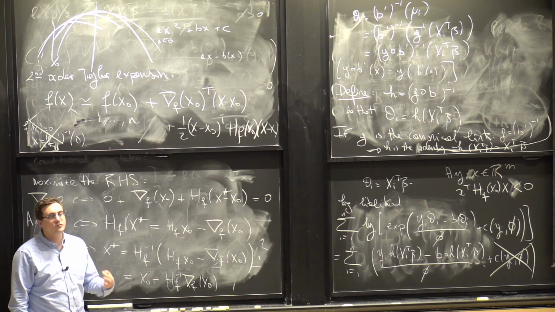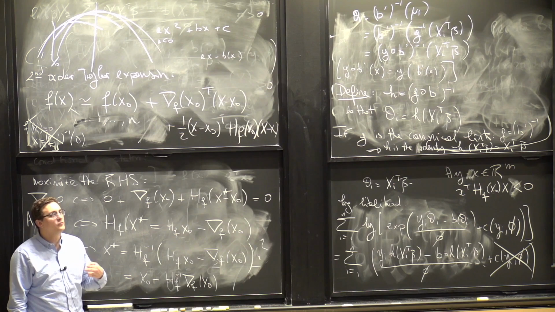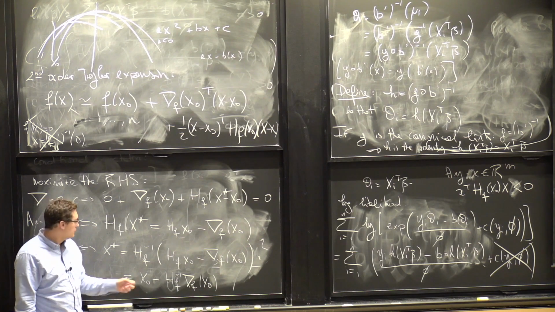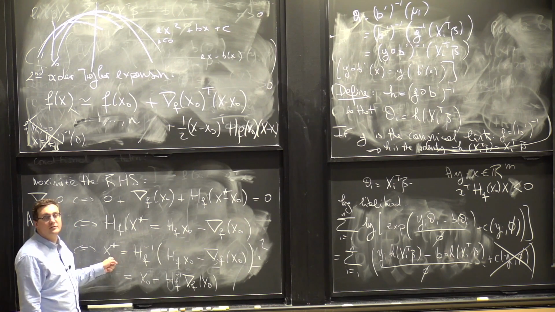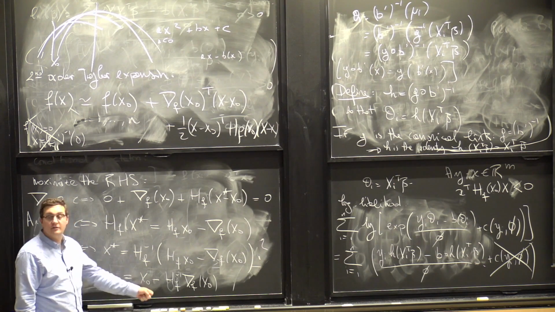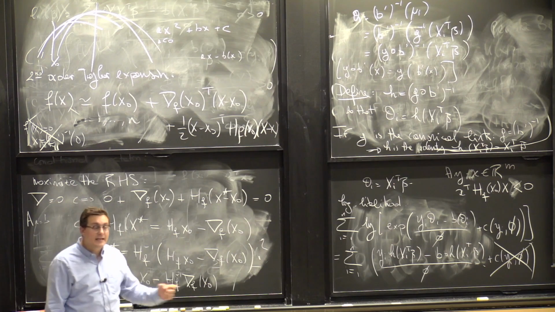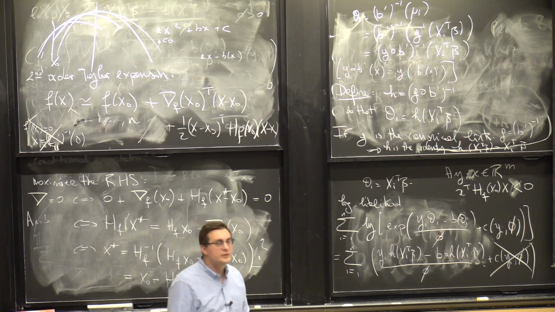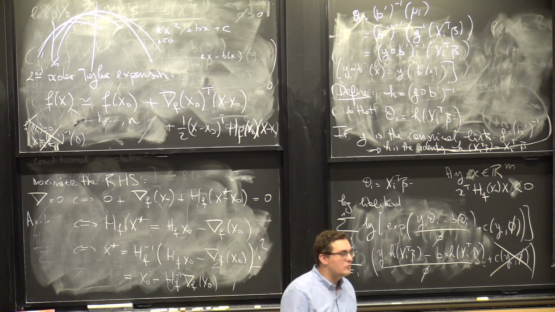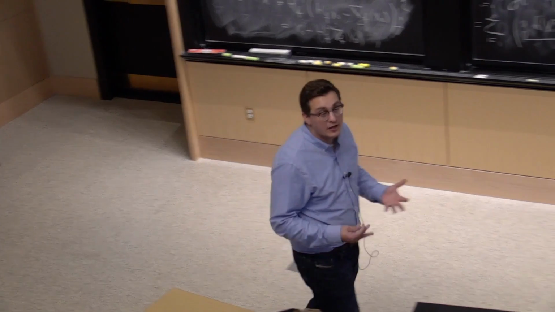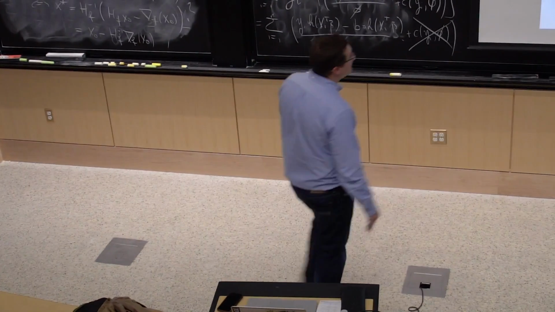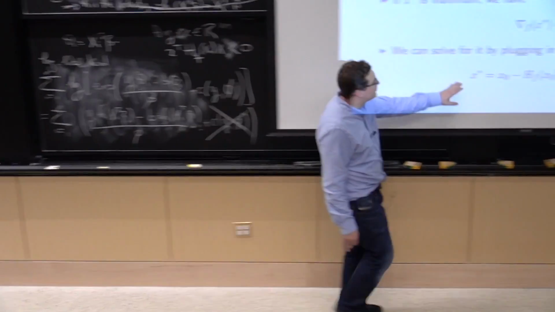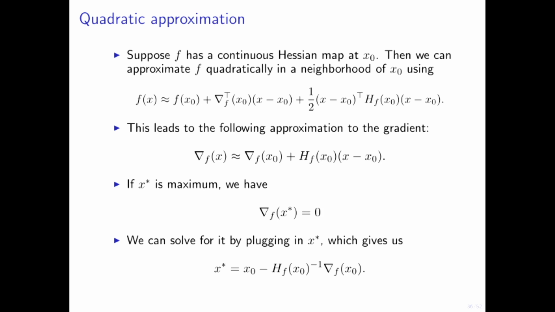And it's telling me if starting from this x0, I wanted to fully optimize the quadratic approximation, I would just have to take the x star. That's this guy. And then I could just use this guy as my x0 and do it again, and again and again and again. And those are called Newton iterations. And they're basically the workhorse of interior point methods, for example, a lot of optimization algorithms. And that's what you see here. X star is equal to x0 minus the inverse Hessian times the gradient.